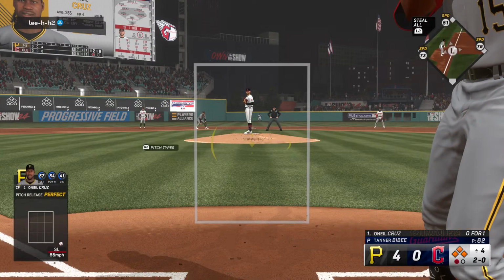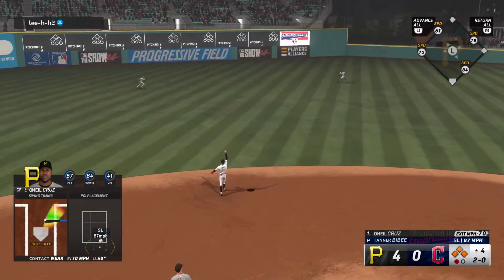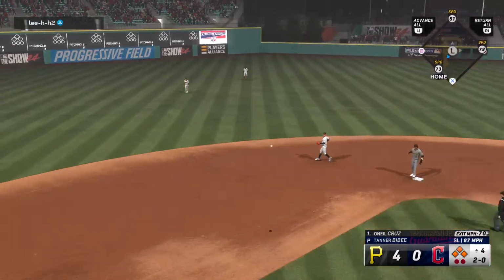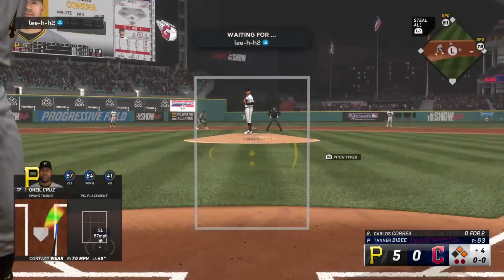Boog, in situations like these, the air can get really thin up there at the plate. Got to find a way to breathe and slow everything down. Kwan sprinting after it. Makes the grab. Runner tagging from third. Safe! Yep, that can be a tough one with the bases loaded. You can try to do too much, but there.